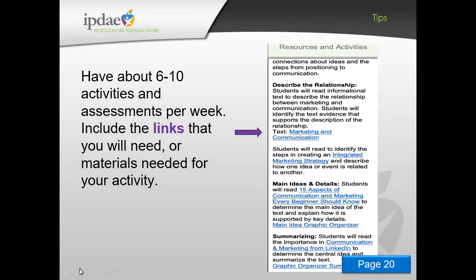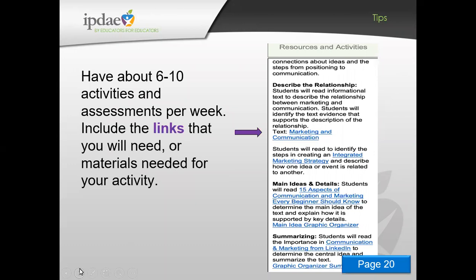The reason why I say 6 to 10 is so that you can have a lot of choices, and it allows the instructor to have a lot of choices versus just creating, okay, there's 5 days in a week, I'm only going to do 5 activities. That's it. I really try to strive for the higher number. I would even say I probably do 9 to 10 activities just to make sure there's choices.